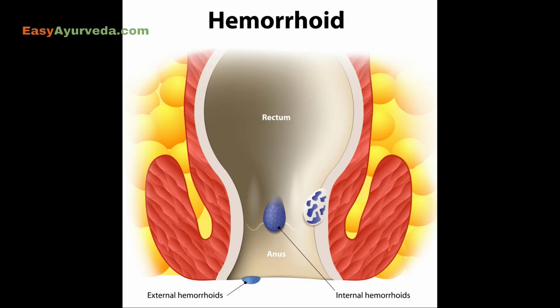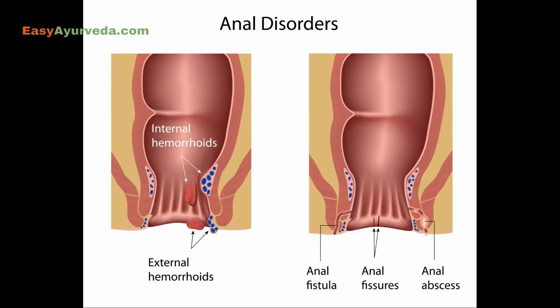And it is also told to be useful in arshas, or hemorrhoids. Probably due to its Vedana action again, sir? Definitely, when it makes the peristaltic movement more, the mala present in the colon will be pushed forward. When the mala is pushed forward and thrown out, constipation, which is one of the reasons for arshas, will be gone. So there will be no constipation, hence no arshas. Indirectly, it helps reduce the arshas.